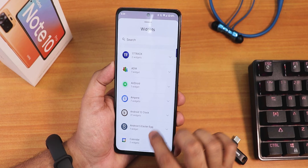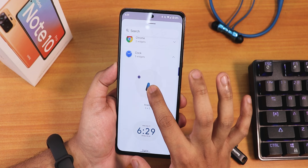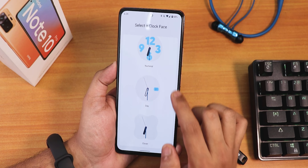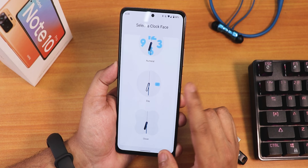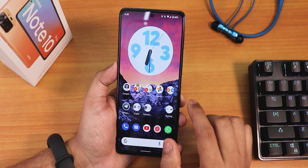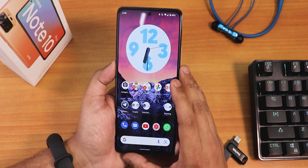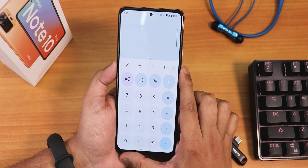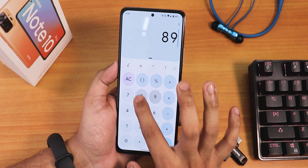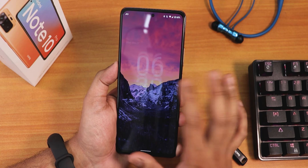For adding widgets, you can go into the widgets section, select Clocks, and when you add a clock widget it prompts you to choose which style you want. I've been using two clock types — they both look beautiful. The default Android 12 clock widgets look really great. There's also the Google Calculator app working perfectly fine, with nice animations when you tap on numbers.